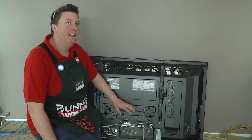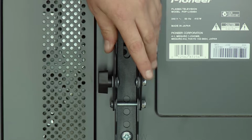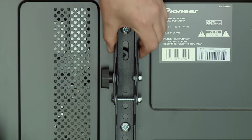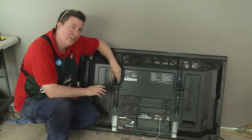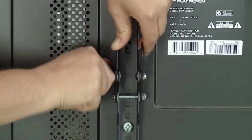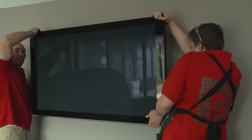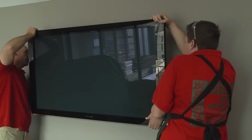At this point of the process, it's important to plug all of your cords in and into your power point because once it's hung on the wall, it's going to be very difficult to do. We're going to set our angle of the brackets before we put the TV onto the wall. To do this, all you do is move the bracket to the desired angle, tighten the nut on the side, and the job's done. I'm going to get my mate Andy to come back in and help me lift the TV up onto the wall.